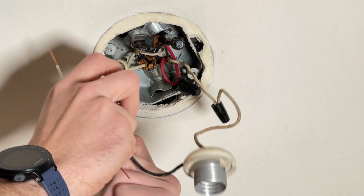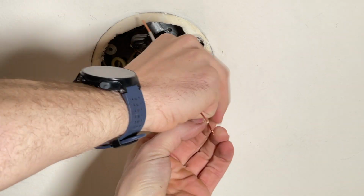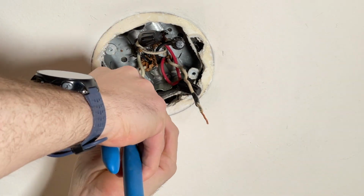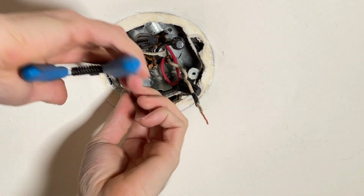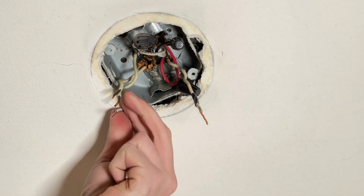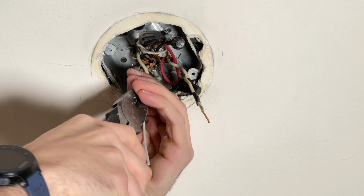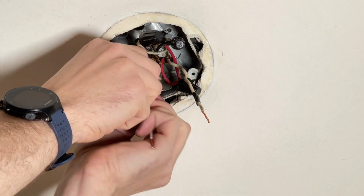So now I'll remove the socket, and I will add a piece of electrical tape onto the white wire, indicating that this is actually the hot side. I'll undo those neutrals and take out that old black pigtail, which was confusing. Now I'll clean up these wires a bit. I will strip off some new copper and try to straighten those out. Then I'll bring a new pigtail and I'll use my linesman's pliers with that pigtail and the two neutrals to rotate clockwise and twist those together, and then put on a new wire nut, making sure everything is secure.